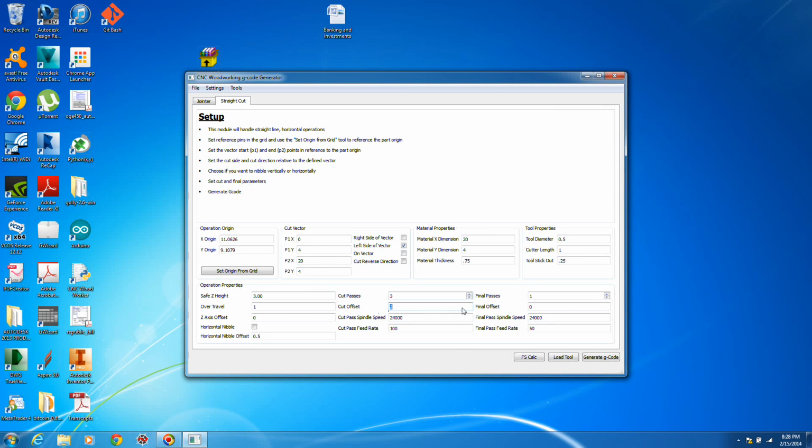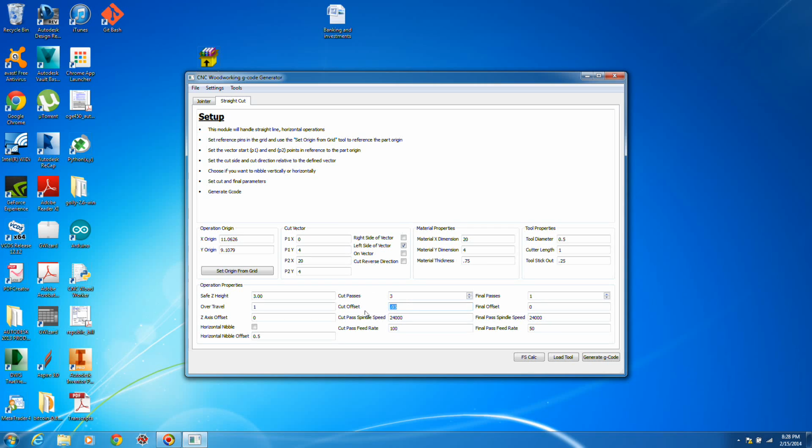The cut offset, we'll leave this at say 50 thousandths, so 0.05. In this case, the cut offset is going to be to the direction that this side indicates. So our vector is going this way, we're going to the left side, so that's up, away from the part.